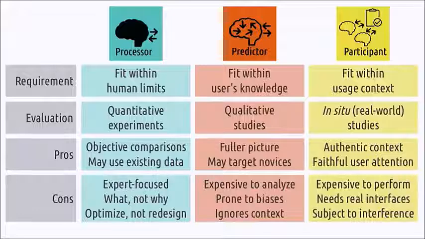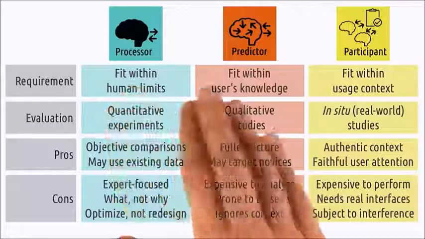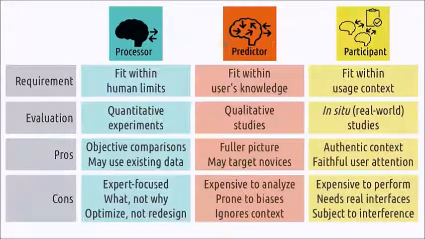So based on that, we might then design an interface where a simple swipe takes them to work or to home, depending on where they are right now. And in fact, that's how that Tesla navigation screen works. If you just swipe across the navigate button, it'll automatically take you to work if you're at home, or home if you're at work. And then finally, we might test it with the processor model to see just how much more efficiently that new interface allows users to put in their destination. The results of each design phase inform the next, and different phases call for different types of evaluation, which echo the different models of the user.